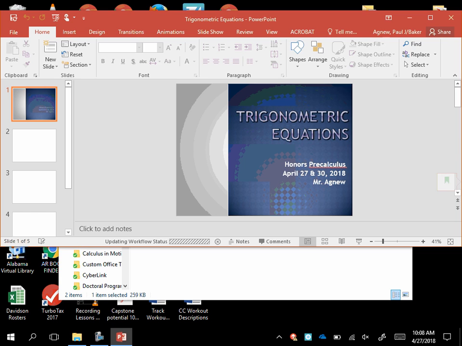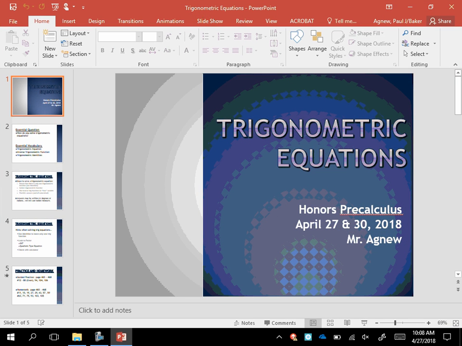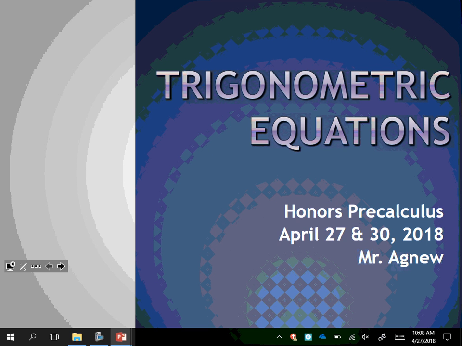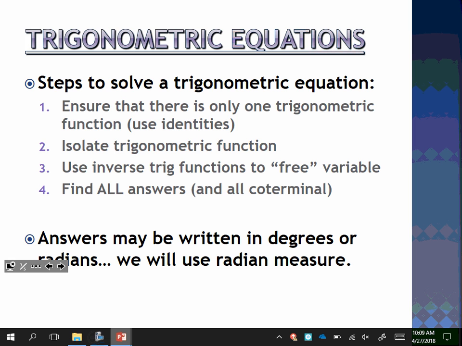It's just that for solving trig equations, we're not restricted to particular quadrants anymore like we are when we're evaluating an inverse trig function. When we're solving an equation, we want all the answers, wherever they are on the unit circle. So, we're solving these trig equations, and it's going to make use of the idea of an inverse trig function, but without the restrictions. So in a lot of ways, solving trig equations may even be easier because you're not having to go through that whole process of what quadrant, where is it restricted, and all that. Right? So these are the steps that we're going to follow when we're solving trig equations.